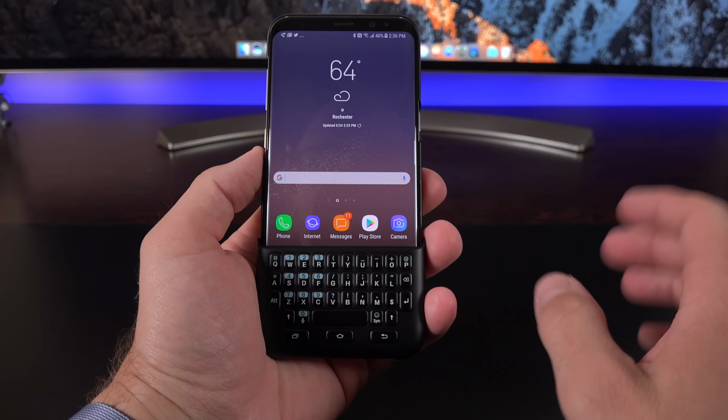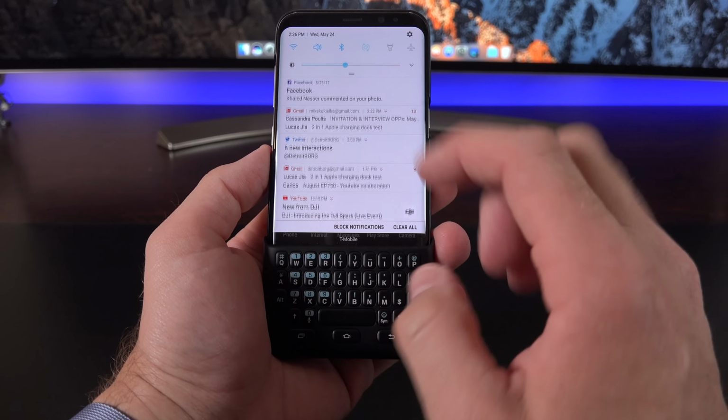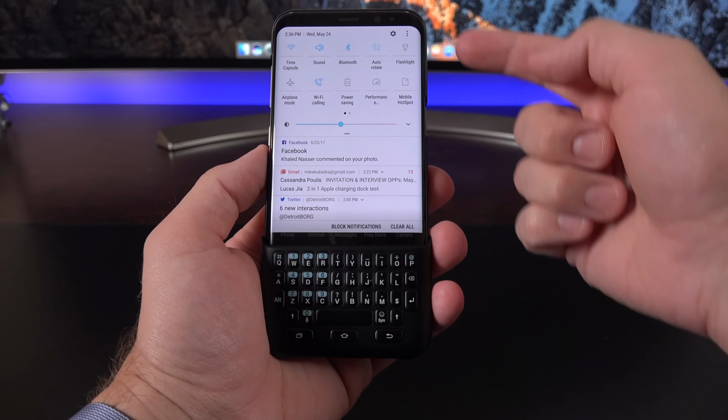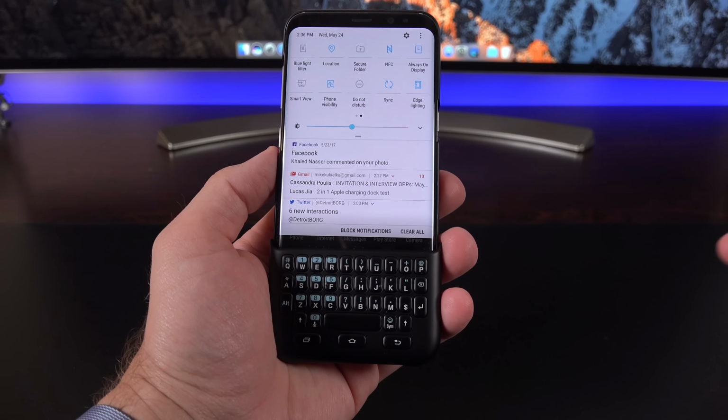And of course, as soon as you snap it on, it automatically resizes the content of the screen to the keyboard. And that works across the entire interface. So for example, if I press and hold the home key, this will automatically bring up the Google Assistant. If I swipe down to the notification shade, you can see everything has been resized here. If I swipe down again, you can see our quick setting toggles are now 2 rows instead of 3 rows, which we can swipe across.